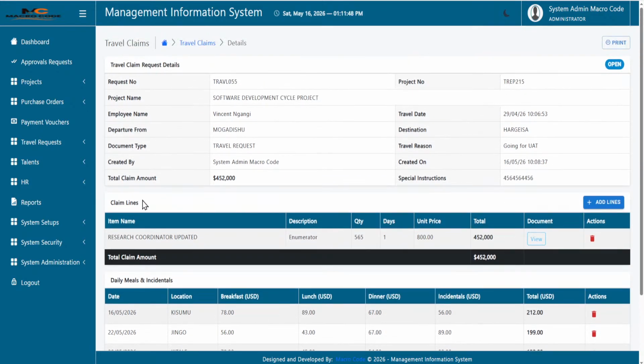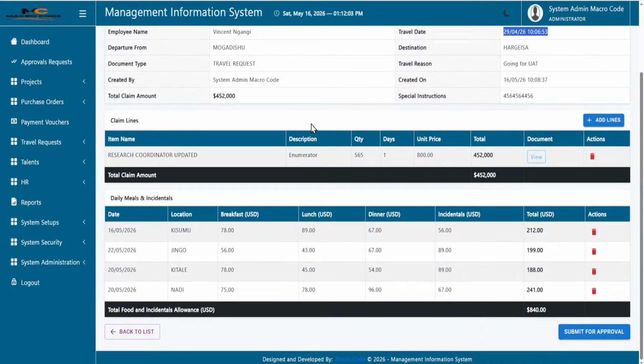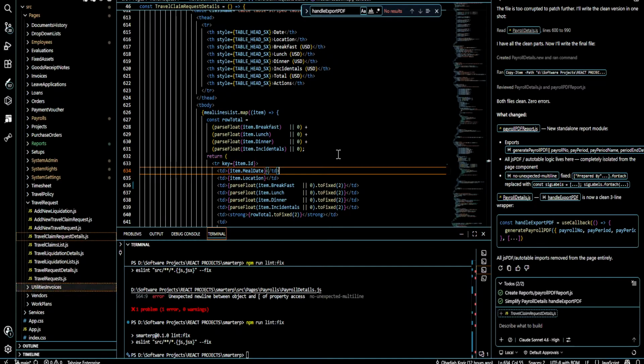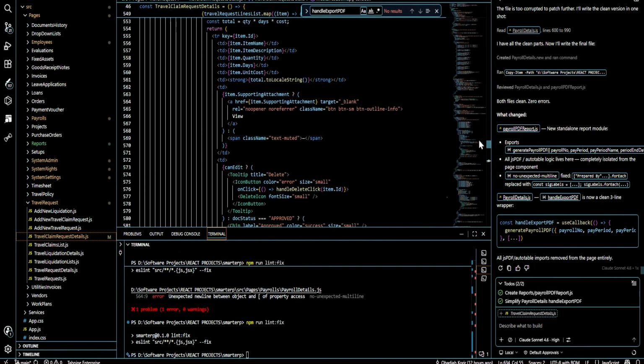Then we have our claims. So travel date. So there's one thing I want us to see. So we check on the details.